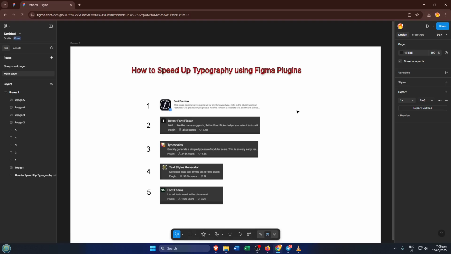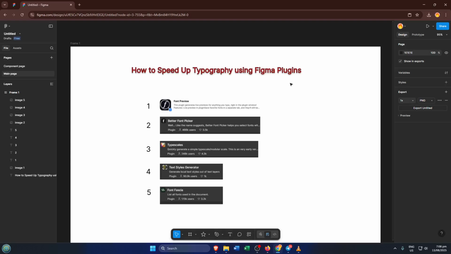Alright, first things first, open up Figma. Just head to your browser or app and log in. If you're already in a project or on the home screen, perfect. The plugins we'll use today are all easy to install and safe to use, so you can follow along no matter your experience level. Once you're in, take a second to look around your workspace. We'll be using this same canvas, just adding some helpful tools into the mix.